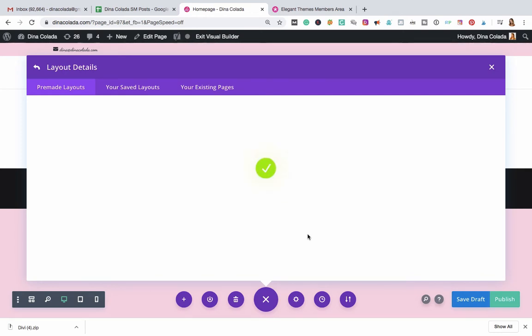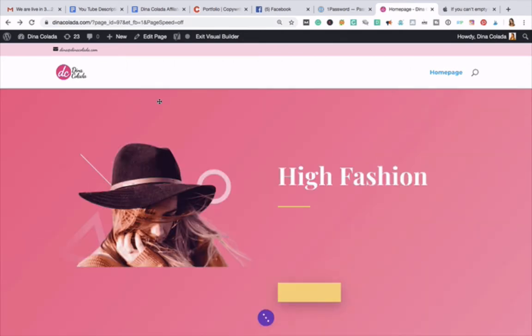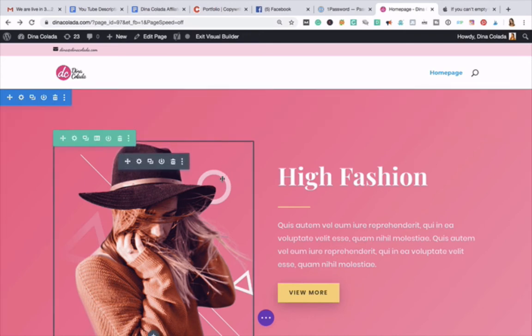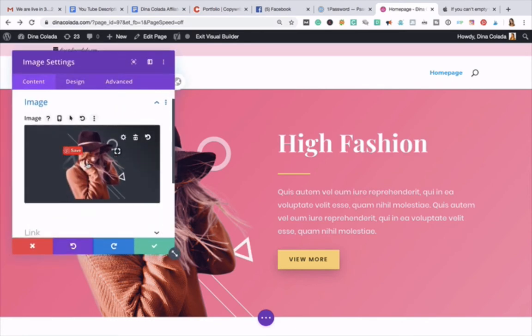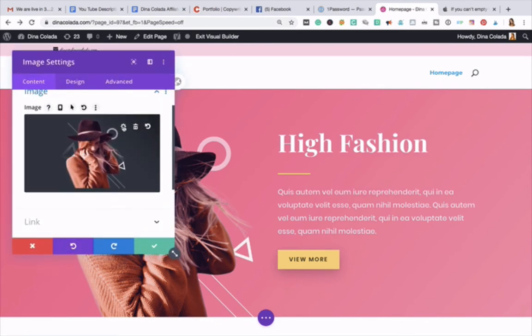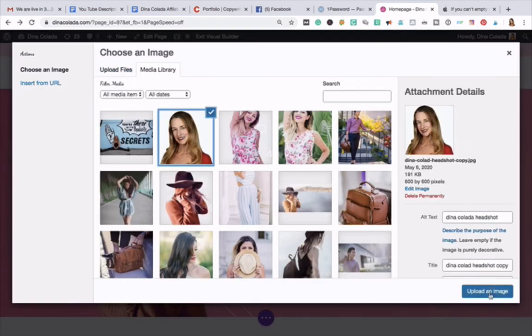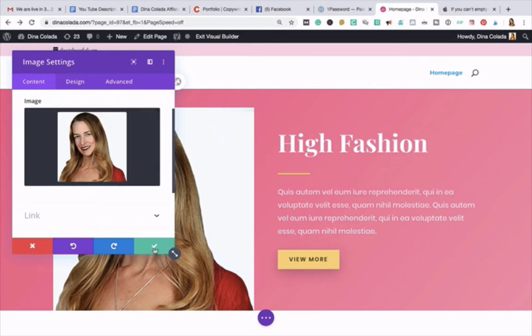All right, so let's see what we've got. Okay, we're actually going to start from scratch on the landing page I've chosen. I'm going to show you how fast you can crank out a website, one-page site. I'm going to take this picture here and click the little gear in the gray box. And then I can scroll down to this other gray gear. And I can actually change the picture with my headshot there. If it's not in there, you can upload it from your computer and click the check mark.